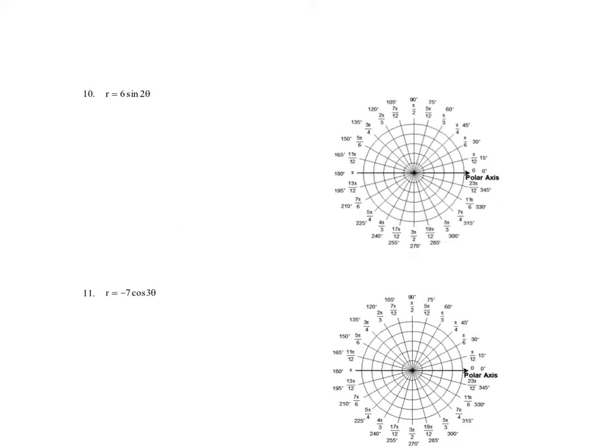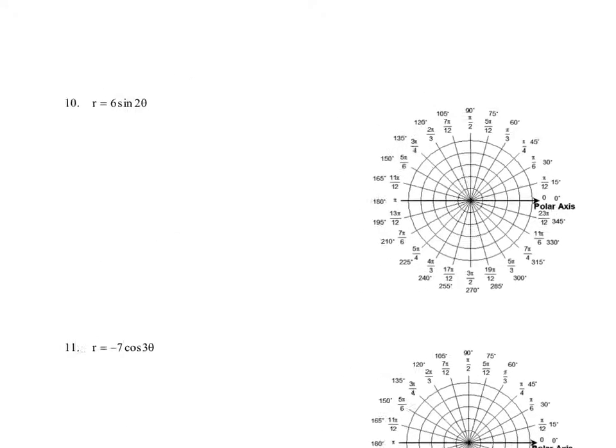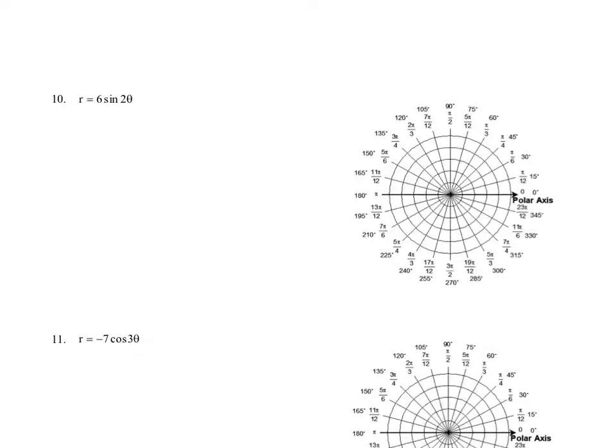The first one is a little bit more interesting, I think, because you're going to get a shape that's probably unexpected. Then 11 and 12, they're kind of consistent with each other. So let's take a look. Being able to draw, or at least have a sense of the drawing of these, is kind of important, because if you don't know what the figure is supposed to look like, then in terms of finding the area, it could be problematic. Right?